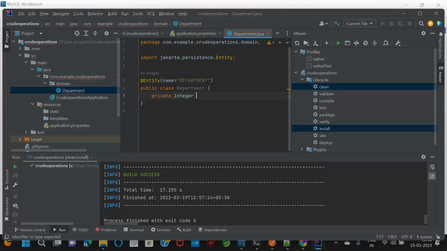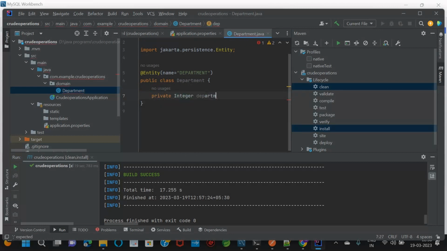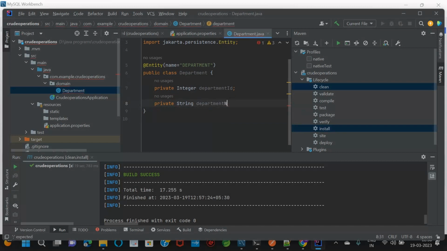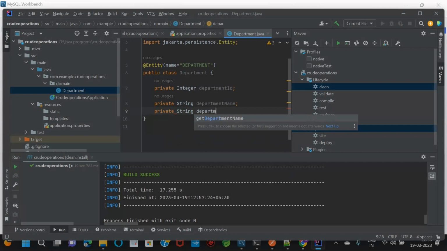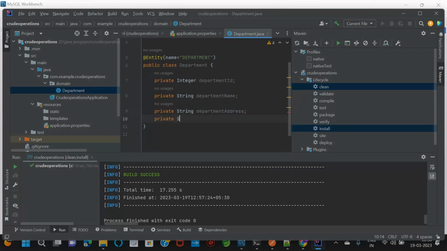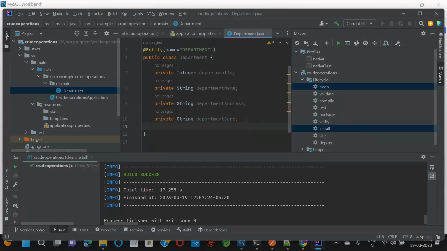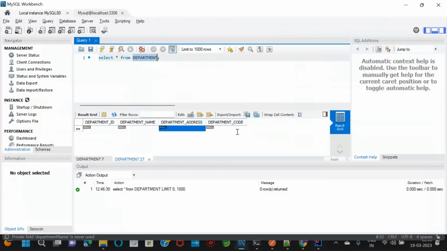Private Integer departmentId, private String departmentName, private String departmentAddress, and the final one, private String departmentCode.